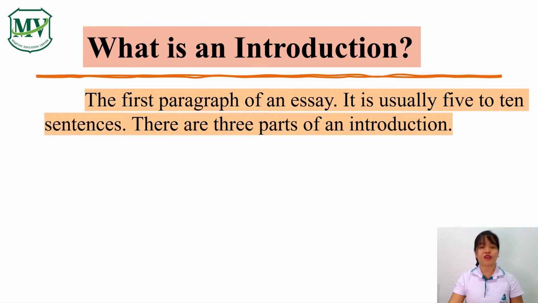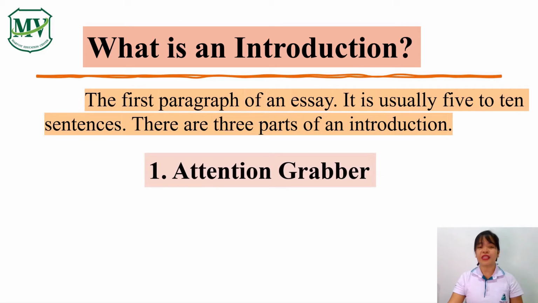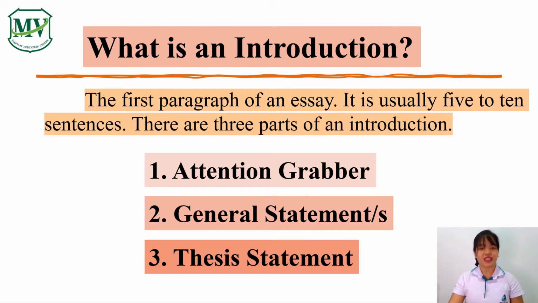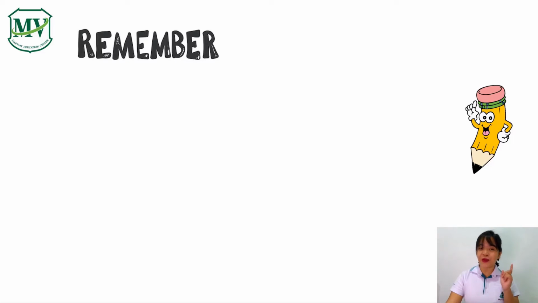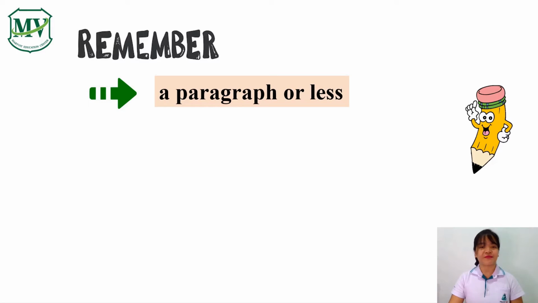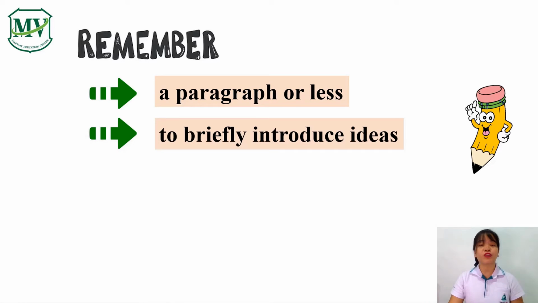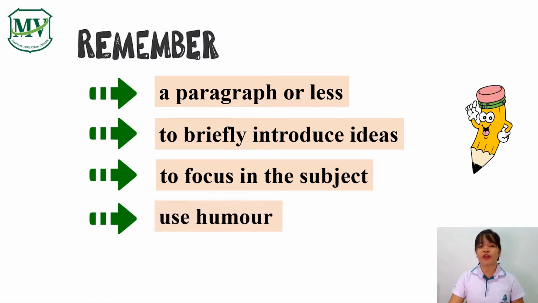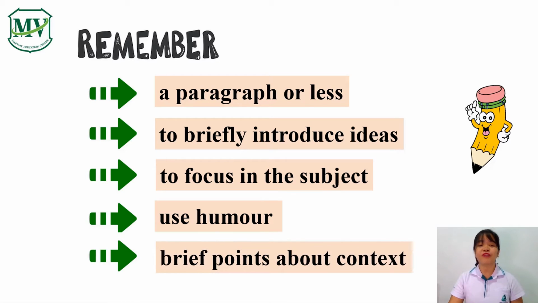There are 3 parts of an introduction, namely, attention grabber, general statements, and the last one is the thesis statement. Remember that an introduction is composed of a paragraph or less. The purpose is to briefly introduce ideas and to focus on the subject. And you can use humor to make it more appealing. Make it a habit of using brief points about context too.